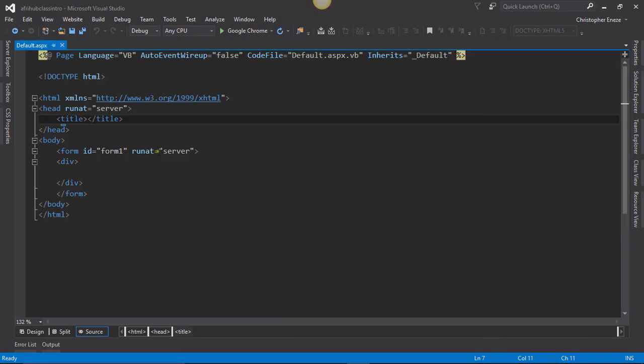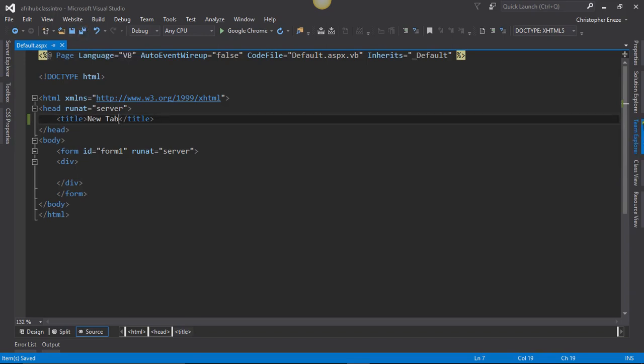Now, in the title tag, in between the title open tag, here, I'm going to say new tab, just like the way we have it on Google. And then if I save this, now there are two save buttons. This save saves the current page. This other save saves all. But I like saving all. I can be working on multiple pages at the same time. If I save only the current page and close, the other ones didn't save. So at any point I just save all to avoid any issue. So I will save all.